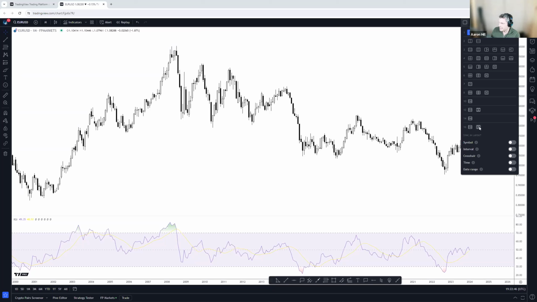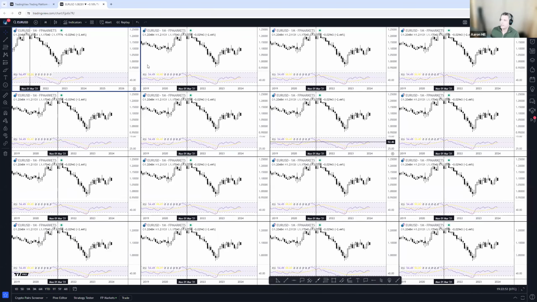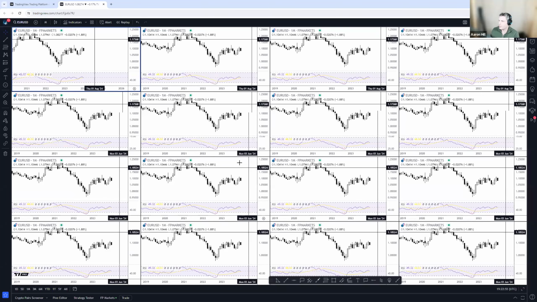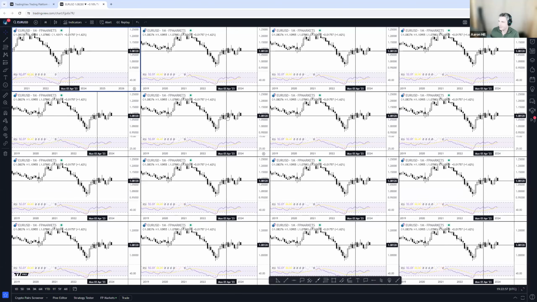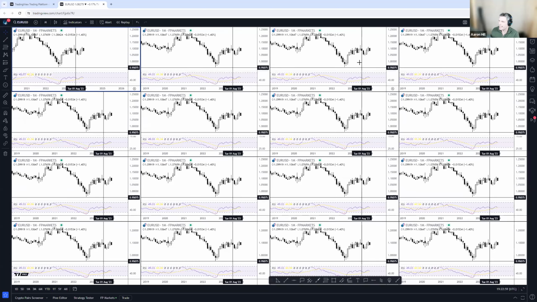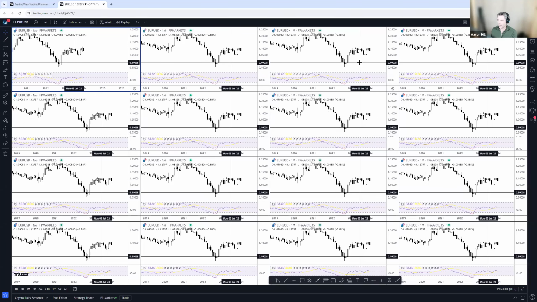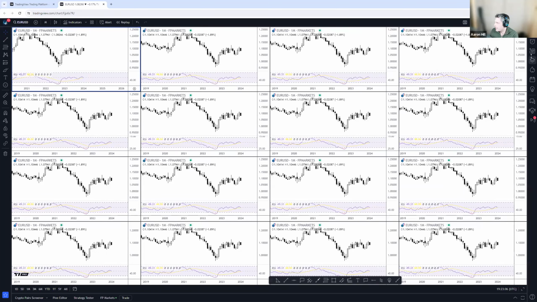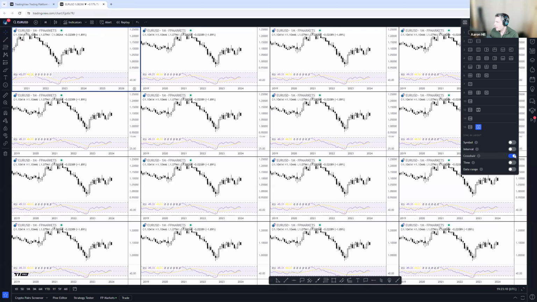All right, so we have the chart layout types here. Let's hit the 16 chart tabs, and that's normally clicked on, the crosshair there. Let's click that on. And then we get this. It's quite an eyesore if you have to be honest, especially with these interlocking synced crosshairs. Now, to get rid of this crosshair function here, all you do is click on the chart tab again, and then just uncheck this.